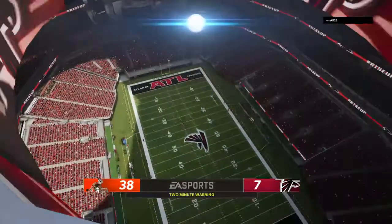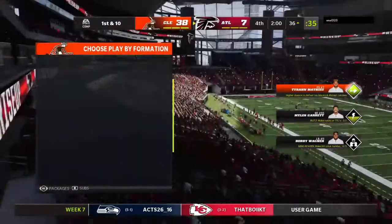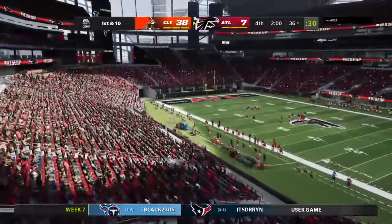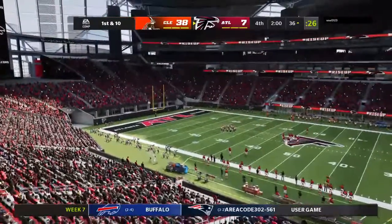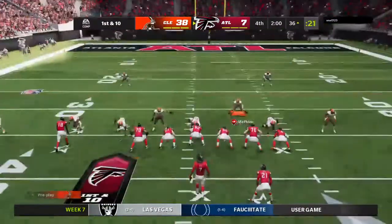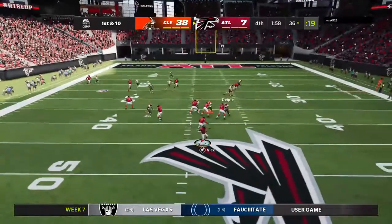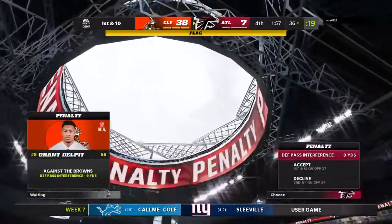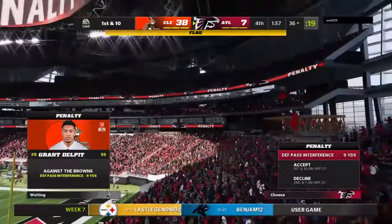Just 2 minutes remaining here in the 4th quarter of what has been a one-sided affair. So it's Falcon football as we welcome you back. They've got a 1st and 10 as they search for a late score. He's got his pass-catching tight end. That's Pitts. And he's going to get a solid gain of 9 before being brought down. 2nd and right at a yard.